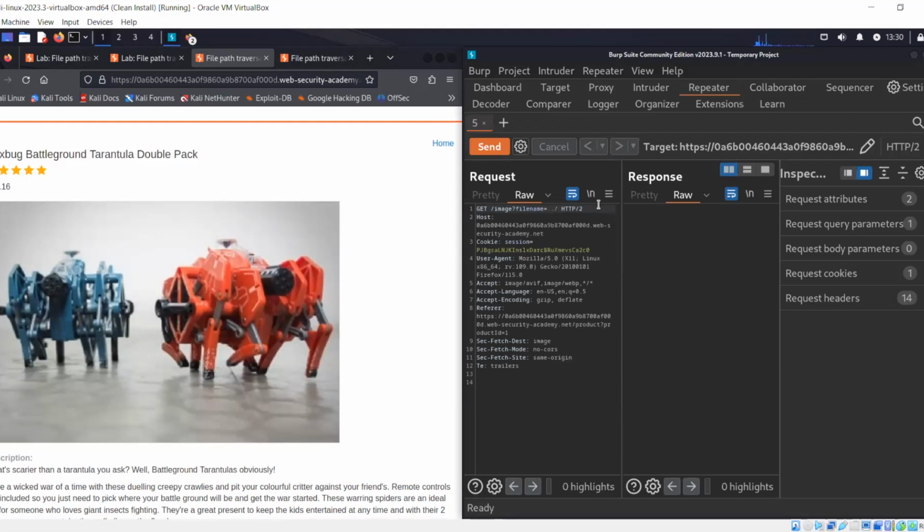So I'm going to test it out. I'm going to forward that request. And I can see that, hey, it's a 400 error on this HTTP. It doesn't exist here, but that doesn't deter me. Let's actually try to define specific files. This would be an absolute path directory traversal. /etc.